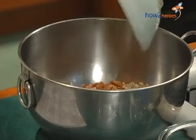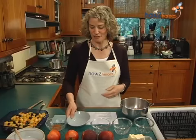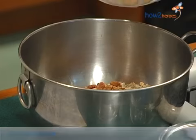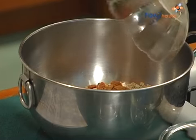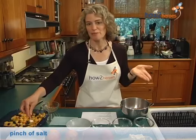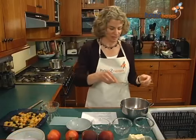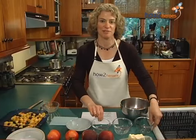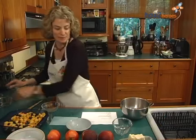You could also use pistachios if you have them. That's the nice thing about a recipe like this — it's flexible. So that just adds a little bit of flavor. And what would a fruit crisp be without a little cinnamon? So I've got a teaspoon of cinnamon. And then just a little bit of salt — you could measure maybe a quarter of a teaspoon. That salt always brings out the flavors of everything, even in something sweet.